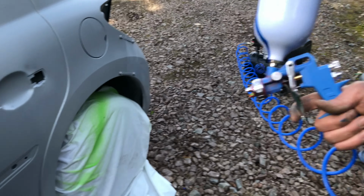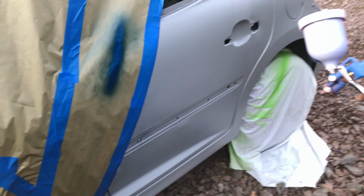Paint's in the gun, we'll get on to spraying the first coat. That's what it looks like on the masking paper, so get on the car now.